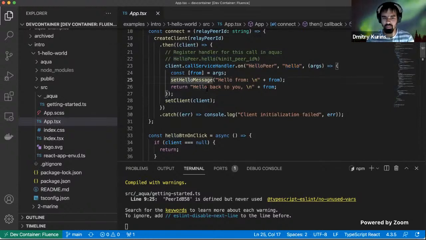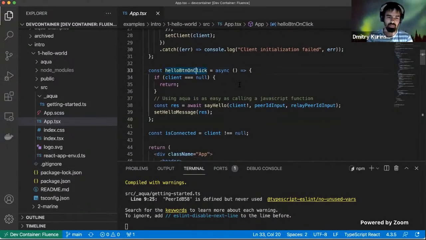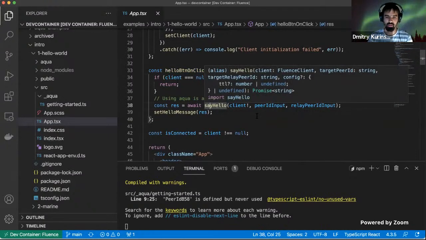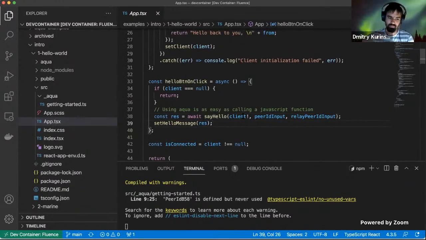Here we just return hello from, like we are setting the state to have it displayed for the users. And we have the on-click action listener with an await sayHello that actually triggers all this flow around the nodes.